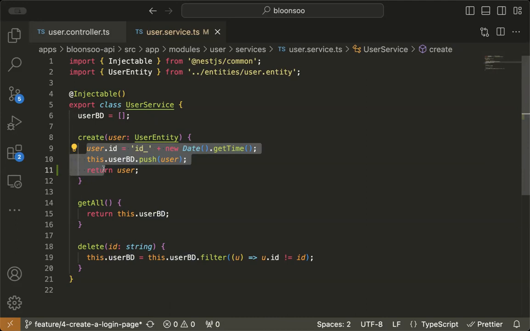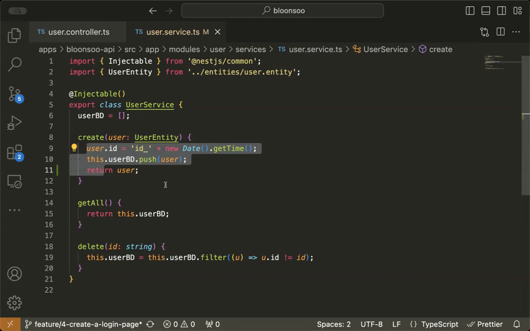Okay, so if somebody comes and makes a change in here, some sort of unwanted behavior, then we need to check whether that is acceptable or not.